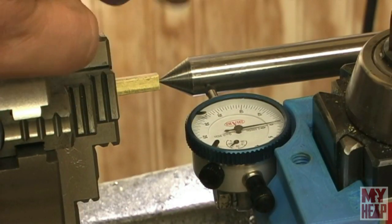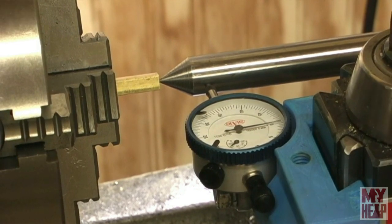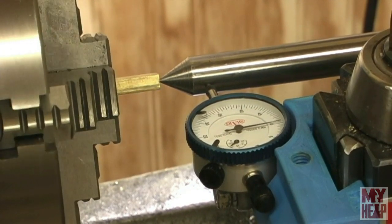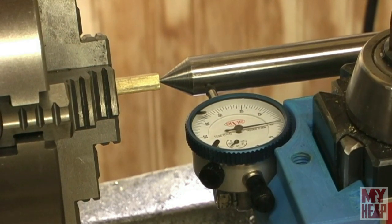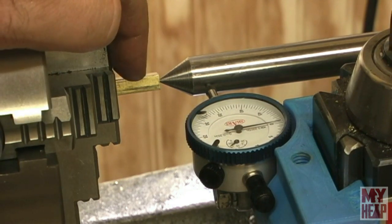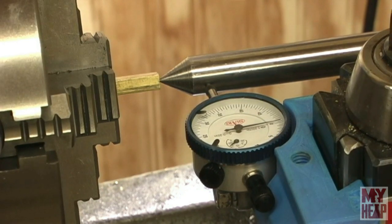I've got my quarter inch square bar in the four jaw chuck. Before I put it in, I faced it off nice and clean, then set my height gauge to an eighth inch, scribed it along the face and center, and gave it a little center pop. I've got it pretty close — it's within a half thou, which should be more than enough for this little project. What I'm going to do now is drill this with a number 38 drill, which is tapping size for 5-40, about a quarter inch deep. It's just a placeholder so I can come back, drill through to the crank pin hole, break through, and then tap it all.